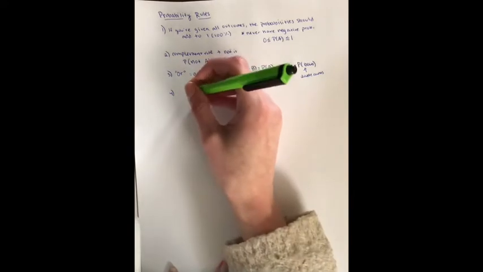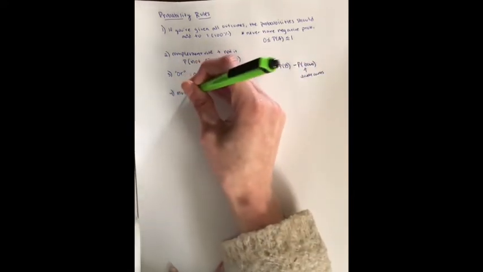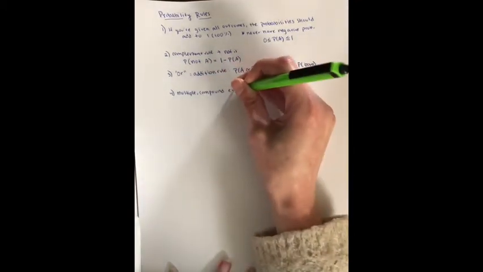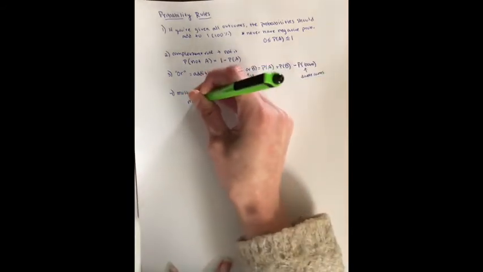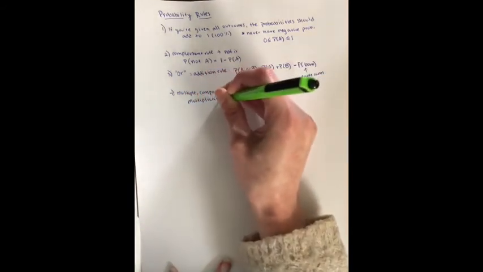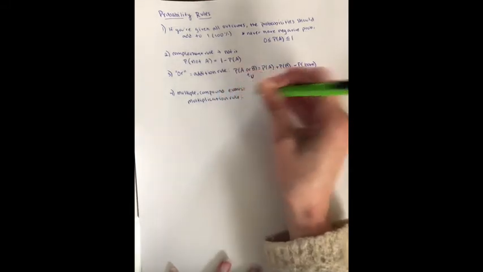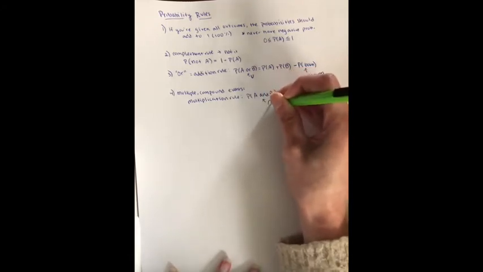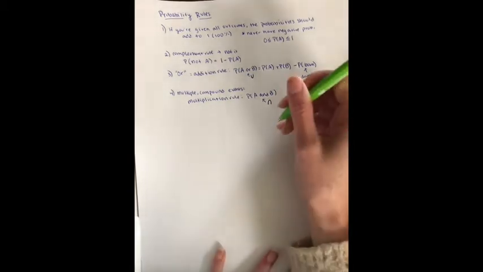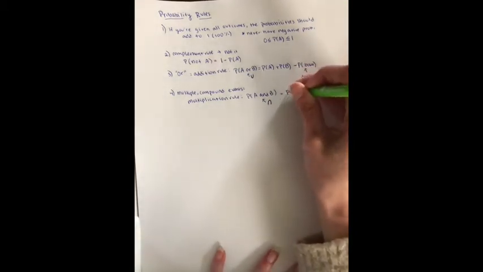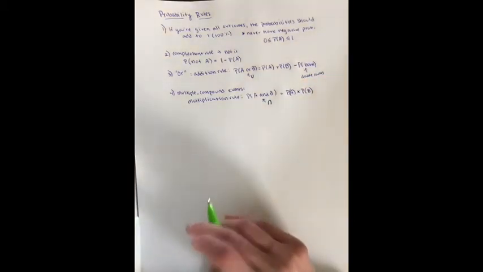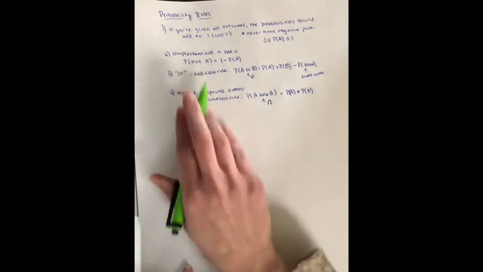And now we're going to do the multiplication rule. This is when you have multiple events, or we might call them compound events. This is when we did dashes, if you remember that. That's like saying P of A and B. And you can write it like this. We didn't do that very often, but for college, P of A and B is the probability of A times the probability of B.